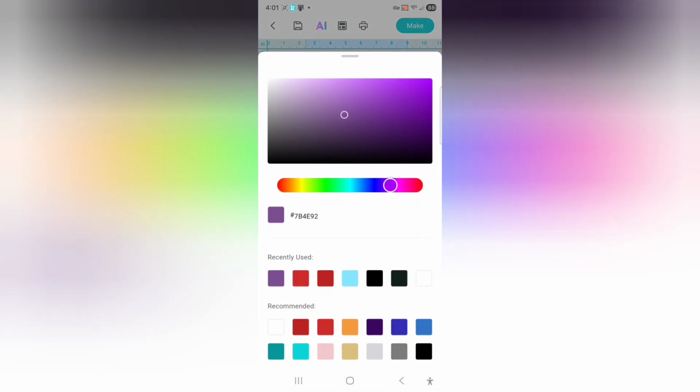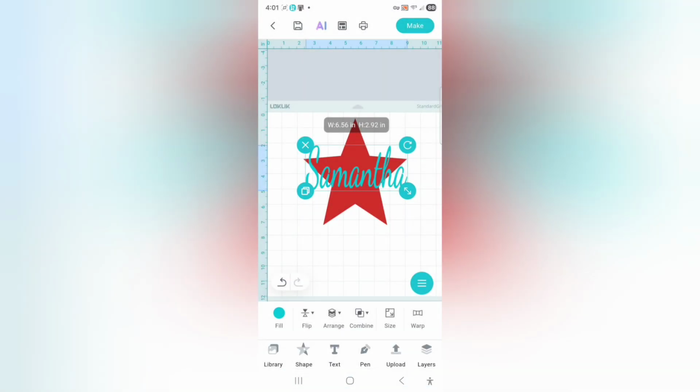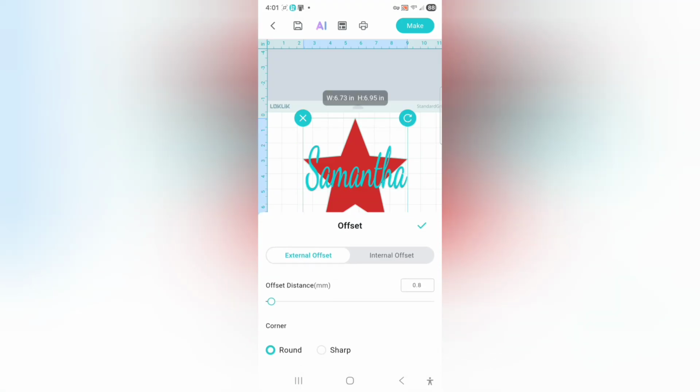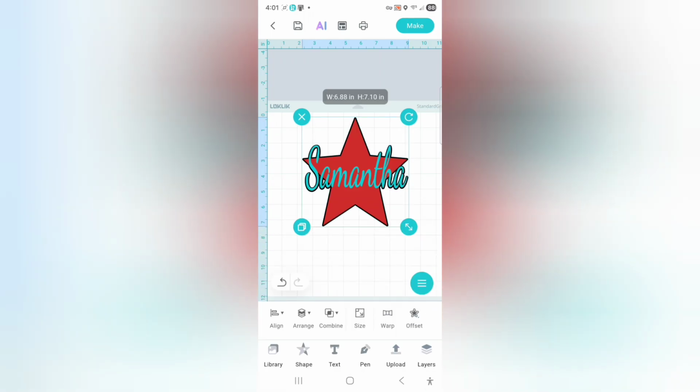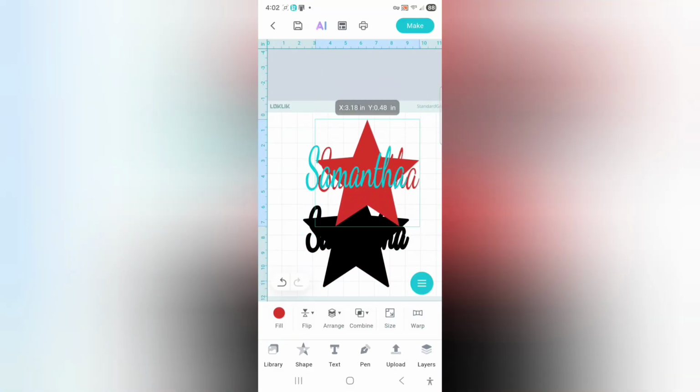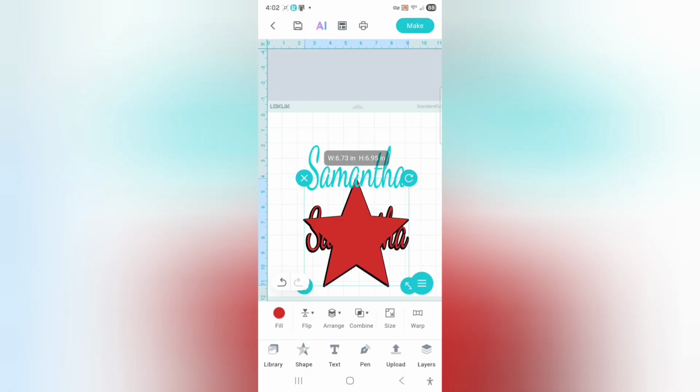and then add vinyl, glitter vinyl on top or something. I think that would be cool. You could do that. Let's see if we add an offset, if that would look better. Yeah, probably add an offset. That'd be easier to press the vinyl onto. See? There are so many things. You just gotta play around and you'll eventually get it. I've been using this thing for two years and I'm just now coming to this realization.